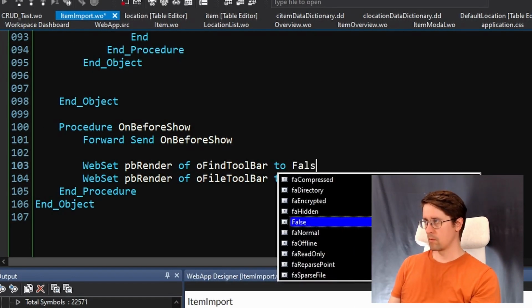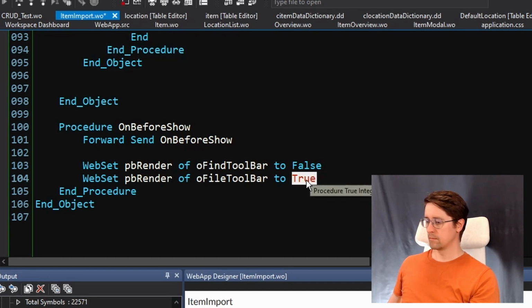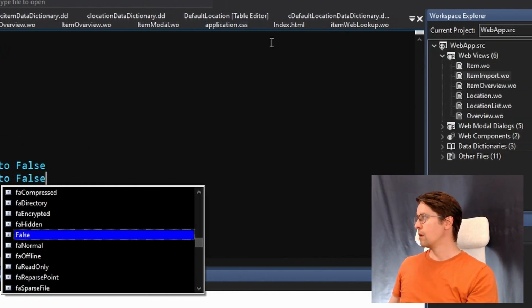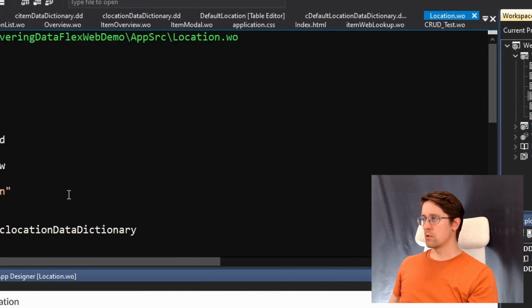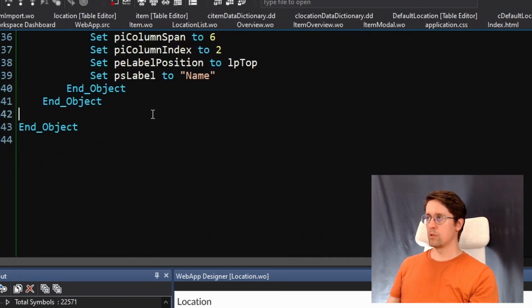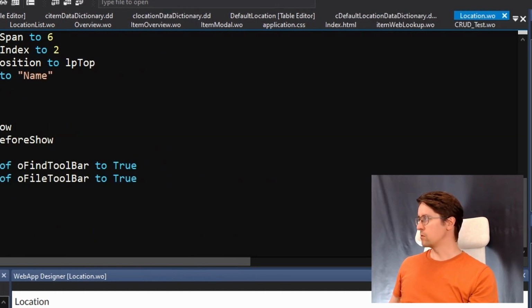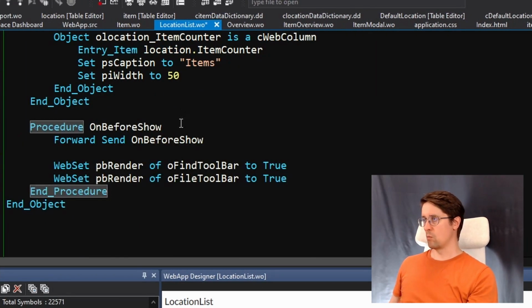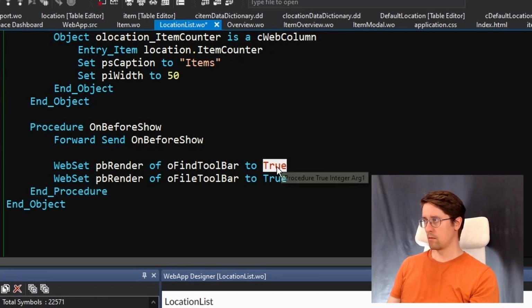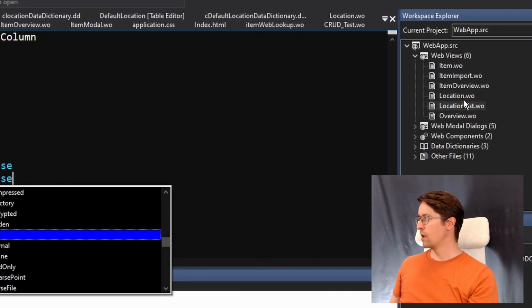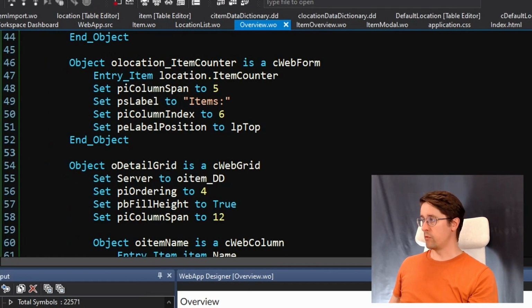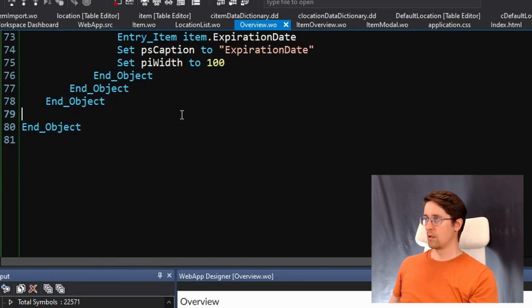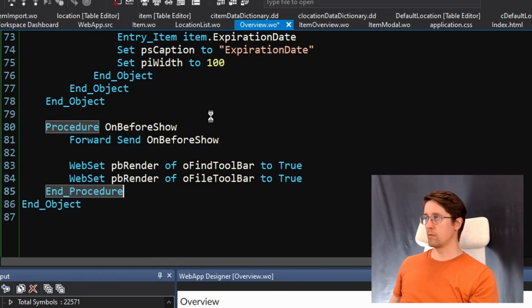It should be false. Location, yes, here we want to use it. So we add it to true. Location list, we don't want it in the list. And in the overview, here we actually want it. So here we have to set it to true.